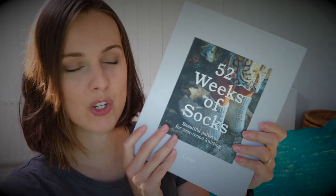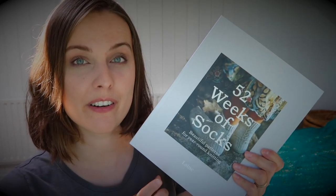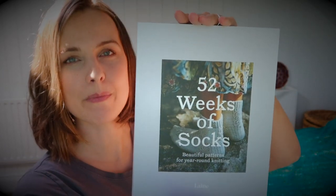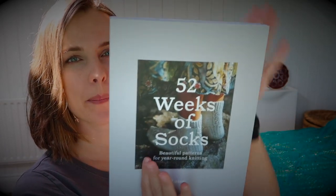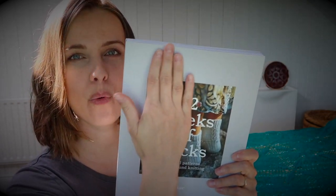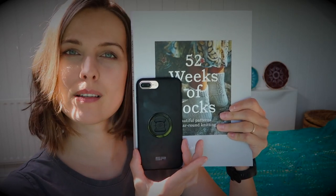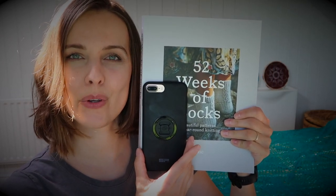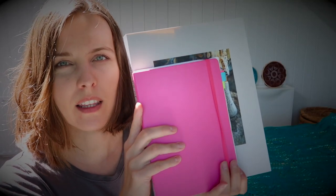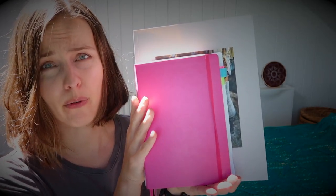This is a project of Purl magazine. They have magazines — I have one, I bought it at a yarn festival. This looks beautiful. It is a size maybe smaller than A4 but it's wider, so it's kind of more like a square. Let me compare it to my phone so you can see the size. And just to show you, this is my notebook — if I hold it like this, you can see how big it is for reference.